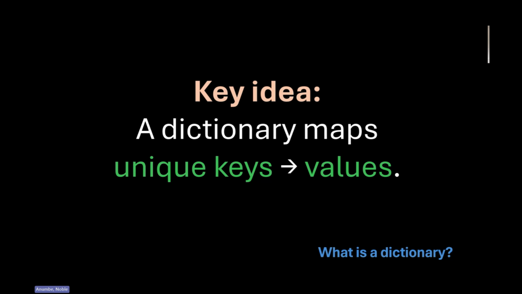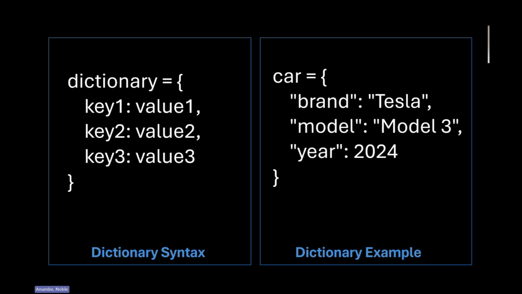So the key idea of a dictionary is that a dictionary maps a unique key to a unique value. So it's unique keys mapped to unique values. This is what the syntax, just like I had already alluded, looks like. You have your key 1, key 2, key 3, and you can go down to key 1000. Each unique key has a value, and then down, down, down that way.